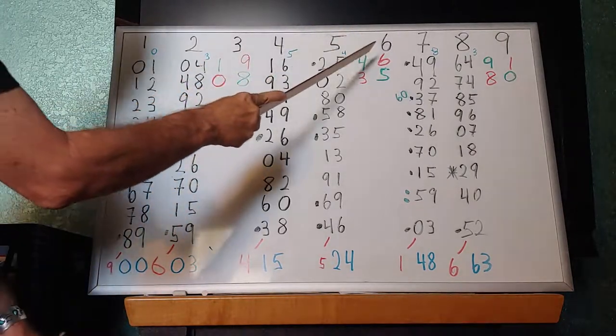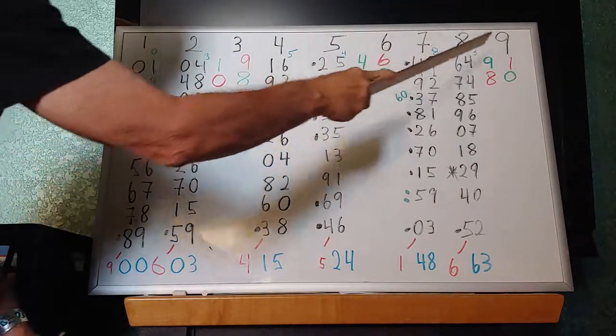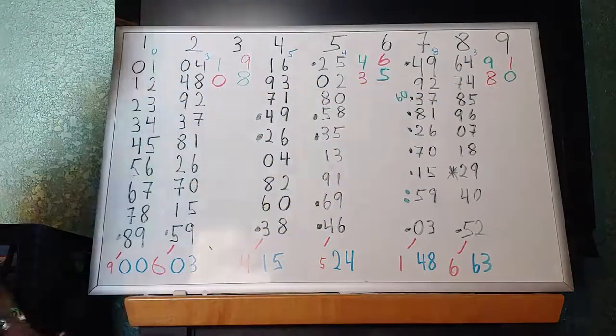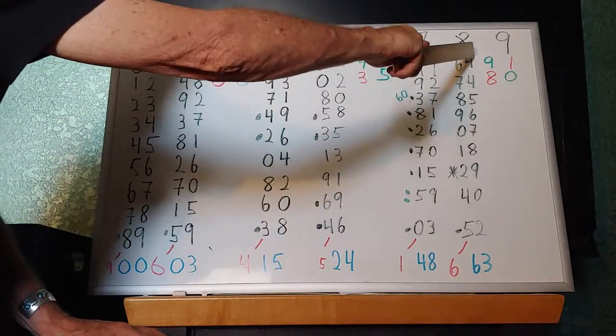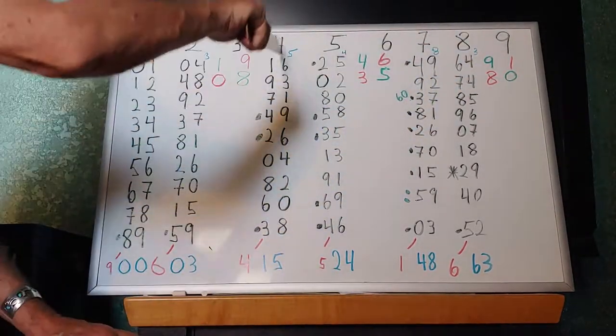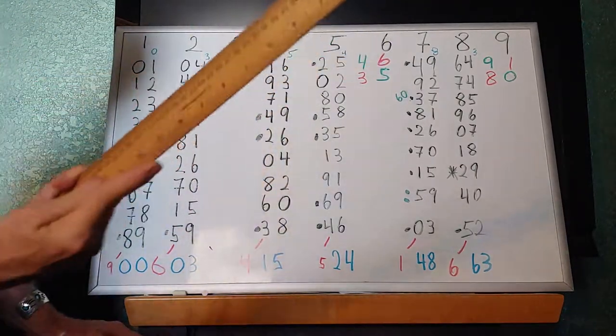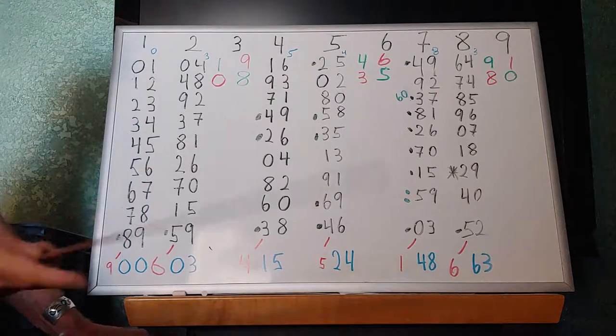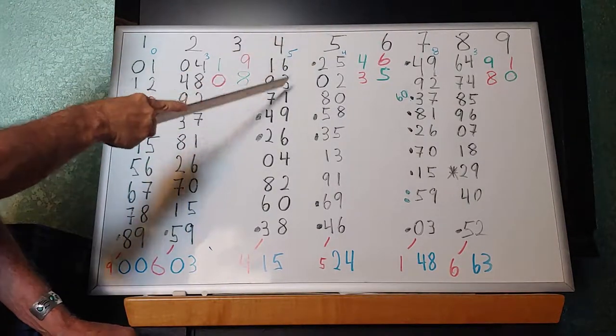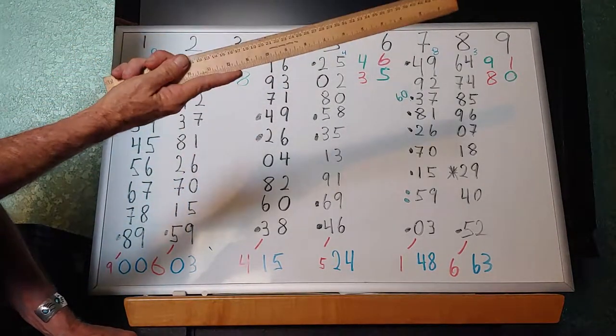1 and 8 is a 9, 0 and 9 is a 9. 4 and 5, 3 and 6. 1 and 8, 9 and 0. Okay? Now, all we need to understand how this thing works is if you know one side of this, then you'll get the other side because you'll make a 9 now, won't you? So we see that 4, I got the dots. Okay, so what's the problem?